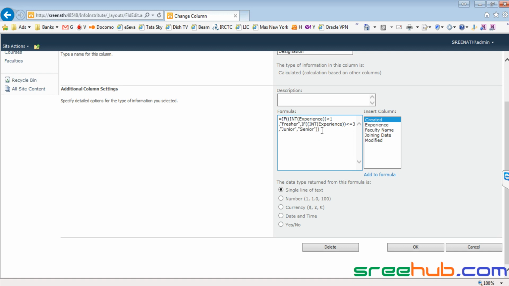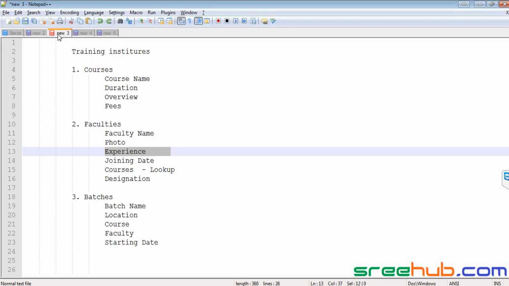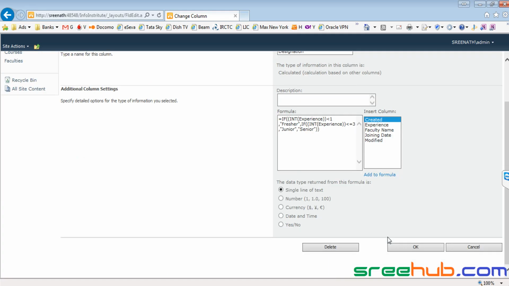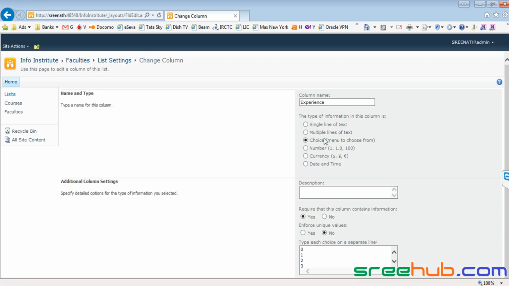Why did I put int? What I'm doing is, we are calculating something from the experience column, right? But if you remember, the experience column was this column. I'll just show you that first. If you go to the experience column, experience was a choice.